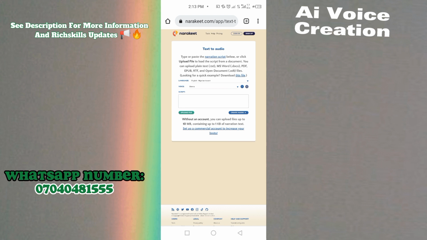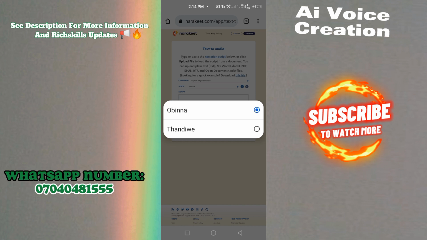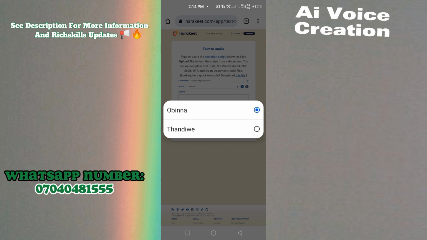To do that, you go to the place where you have voice, then click on this arrow, and now in Nigerian voice we have two voices, male and female. The male voice is identified as Obinna. That is the male voice. Then the place where you have Tandewi, Tandewi is the female voice.